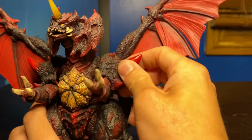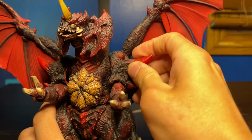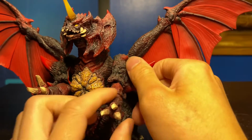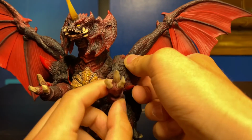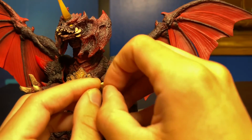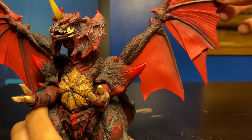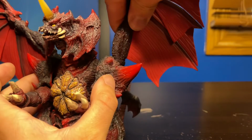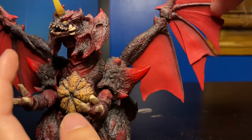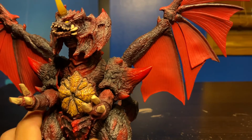The shoulders would go full 360 degrees, but they cannot because of the back wing right here. The arms bend at the elbow and rotate at the elbow. The fingers are articulated, which is awesome, and they can rotate very nicely too. The wings can go up about that far, down about that far, and they can splay out like that, which is pretty darn cool. Like that, there you go.